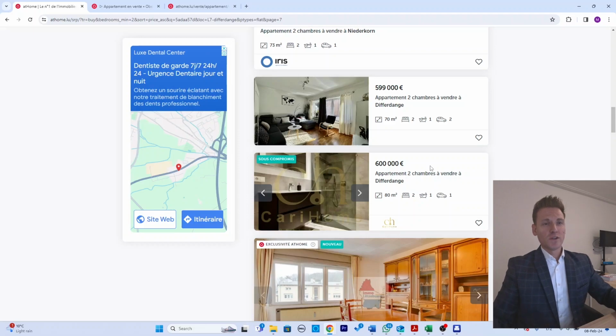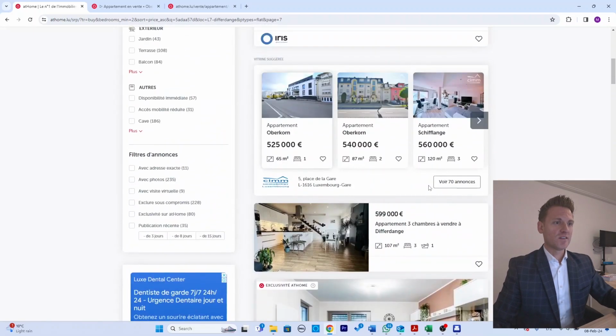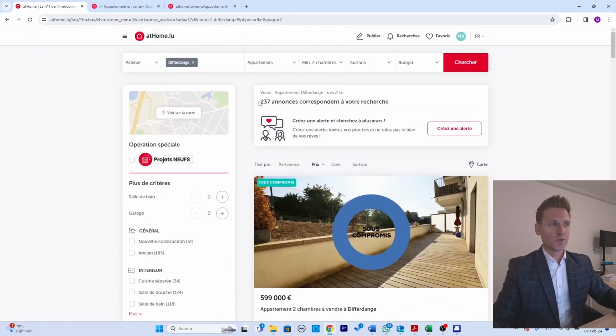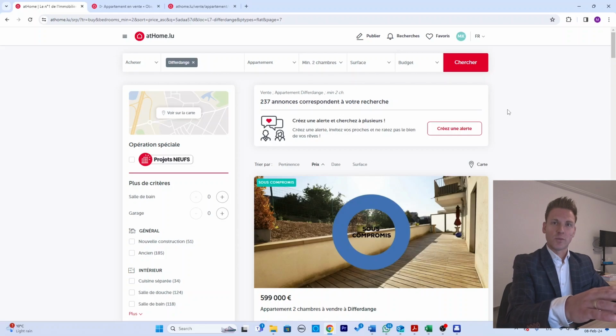What these people could do is, of course, wait the situation out, wait until there's more properties sold, hopefully, and hope that there's not many more properties that come on the market. But this is how you can do a very quick, fair evaluation of any kind of property. Just check where it fits into the market, and that's it. That's all you need to do.